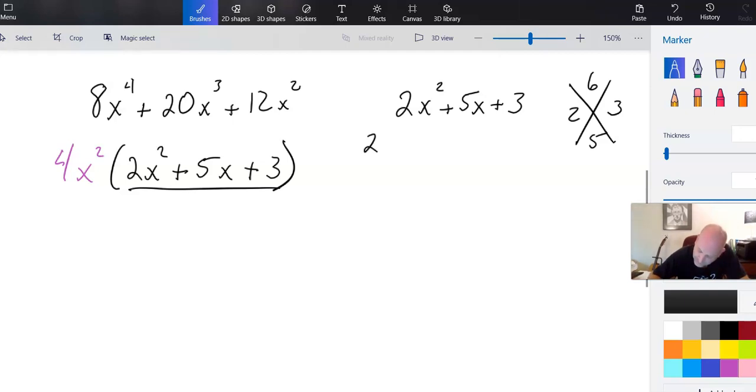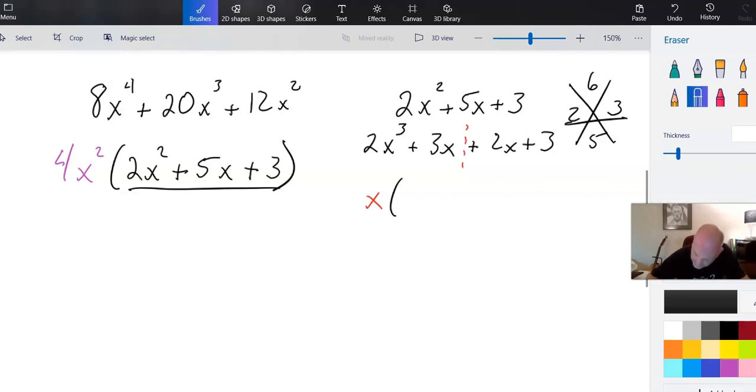So we need to break up the middle terms. This time I'm going to put the 3 first just to show you that it'll still work. 3x plus 2x plus 3. Right? So you notice I didn't write them in the same order I got them here. And we'll go ahead and factor this. Let's see, front end, it looks like x is a common factor. And that will leave me with... Oh, I wrote an x cubed there. I just noticed that. Let me change that.